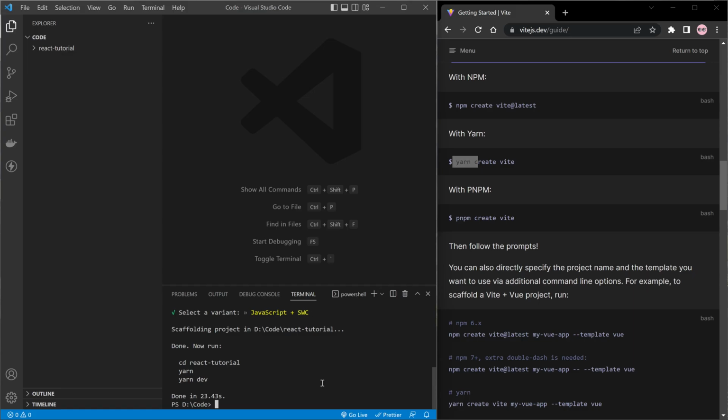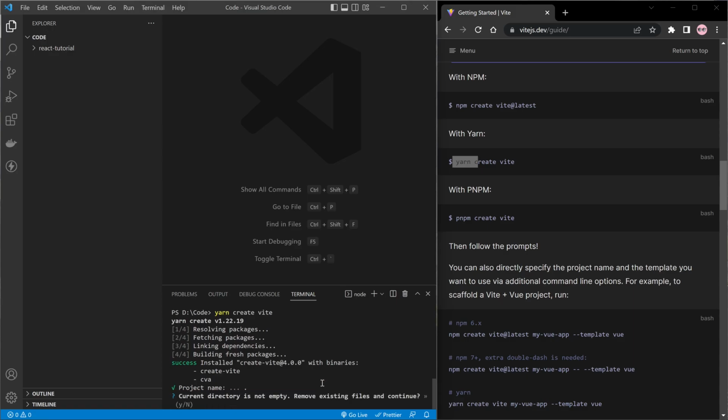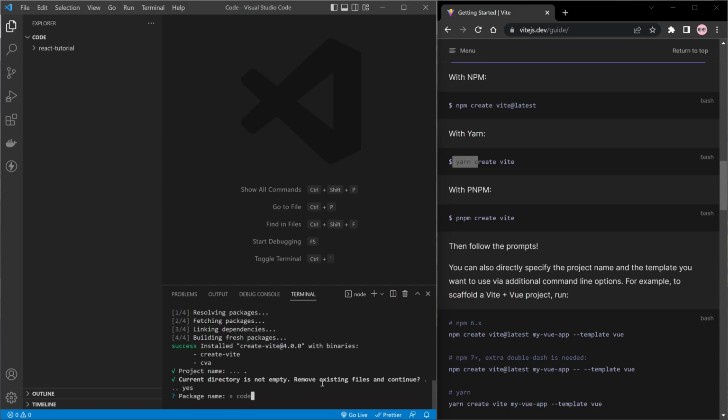Now, I'll show you how to create the files in the current directory. Create Vite, again, and in the place of the project name, just give a full stop, and press Enter.